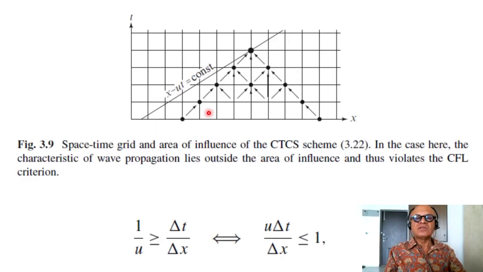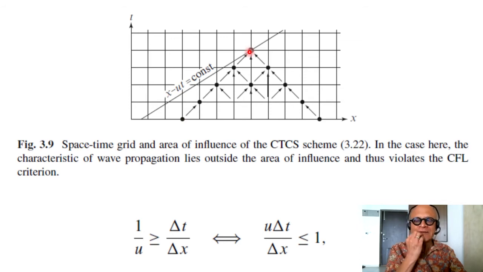So here is how the domain of influence of the numerical method goes as we integrate forward. If we are integrating here, we are looking for this and these two, and then so on going back. So we are carrying information from time t equal to 0 from here to reach this point, essentially.